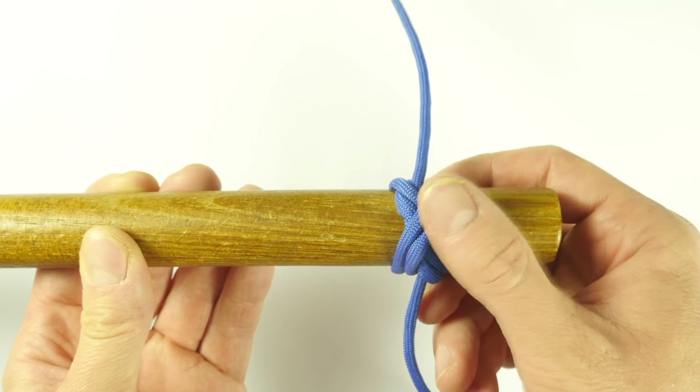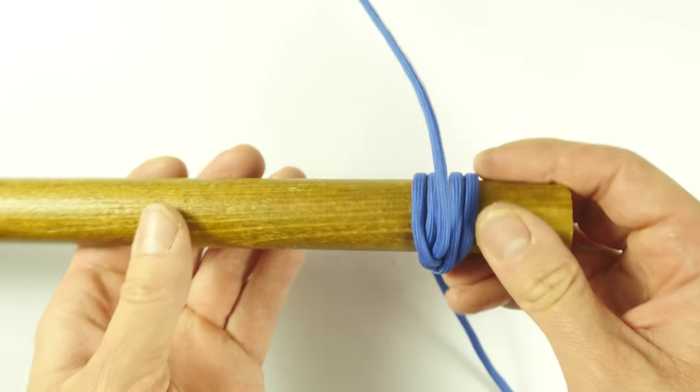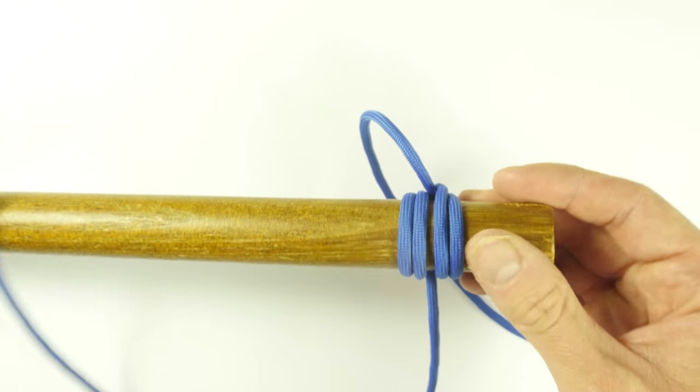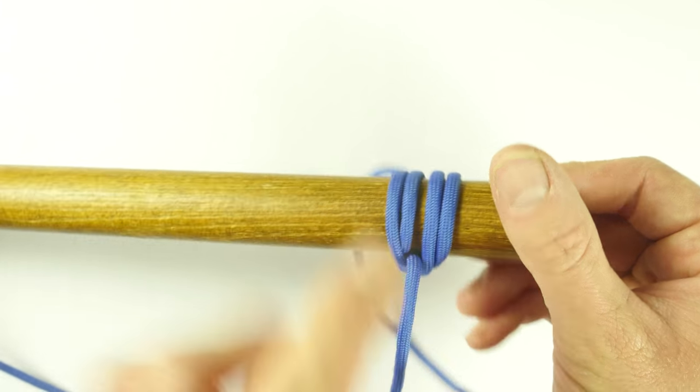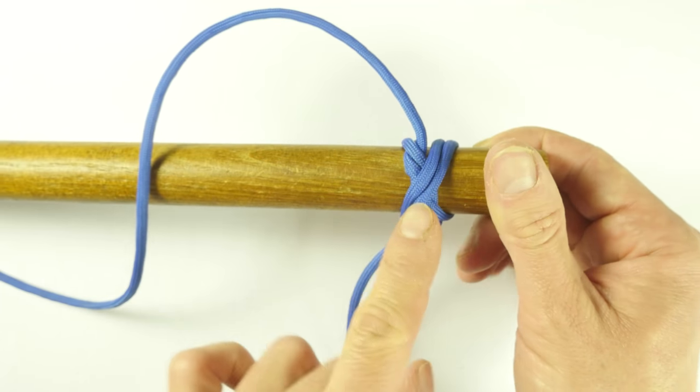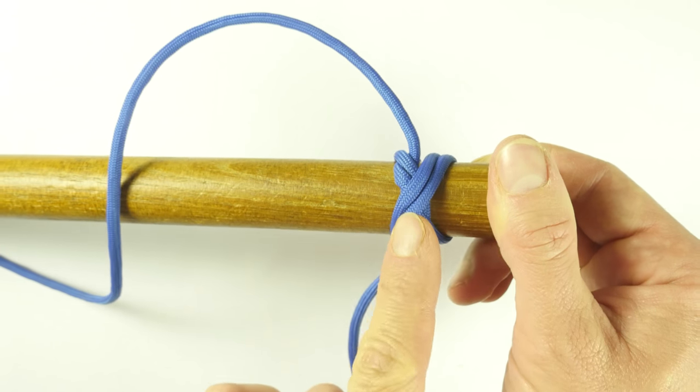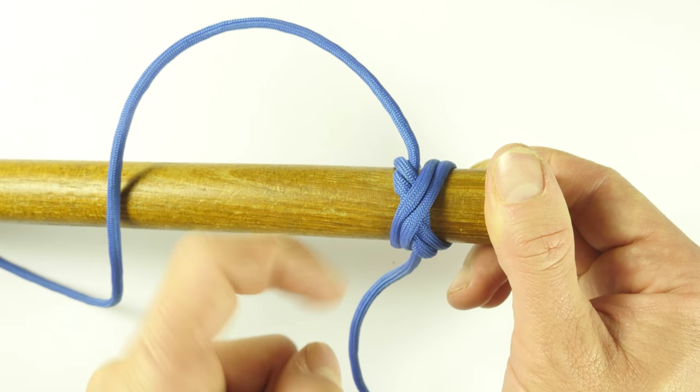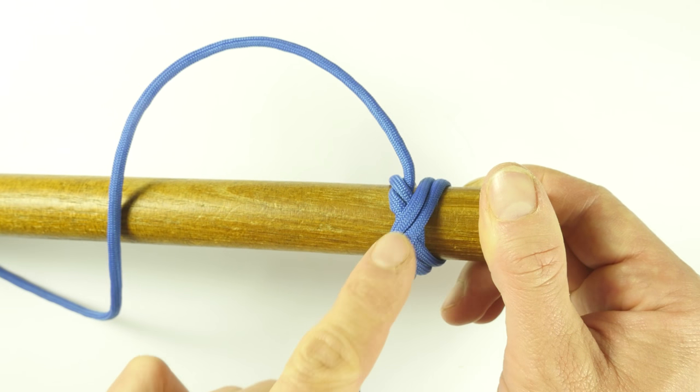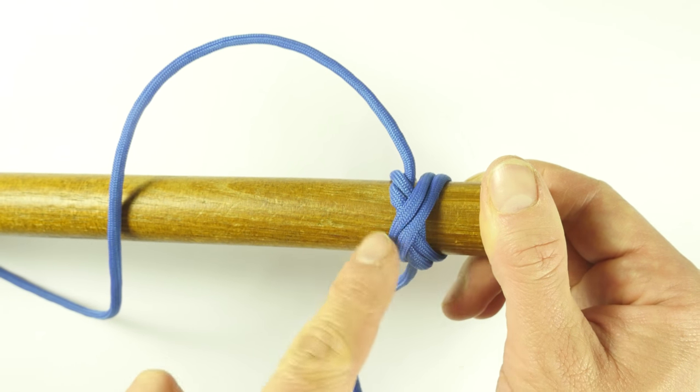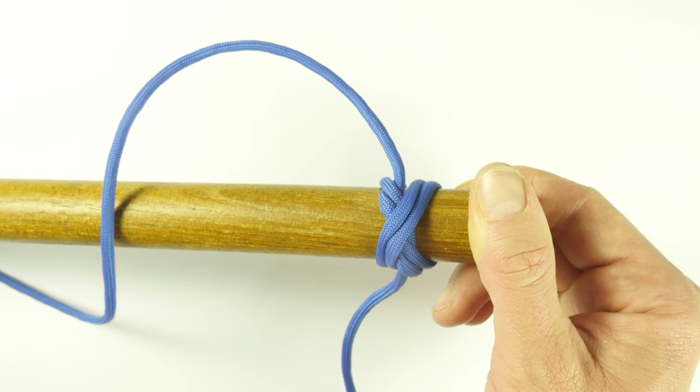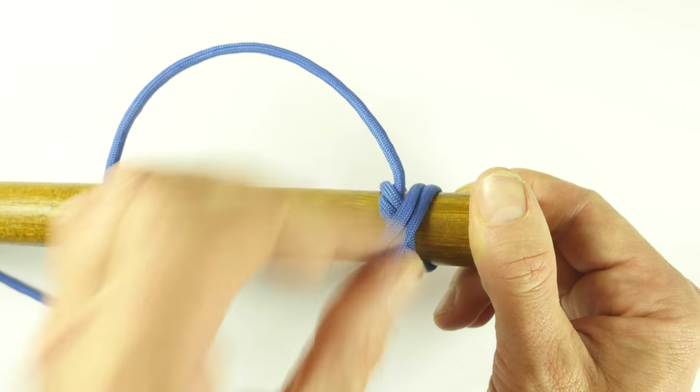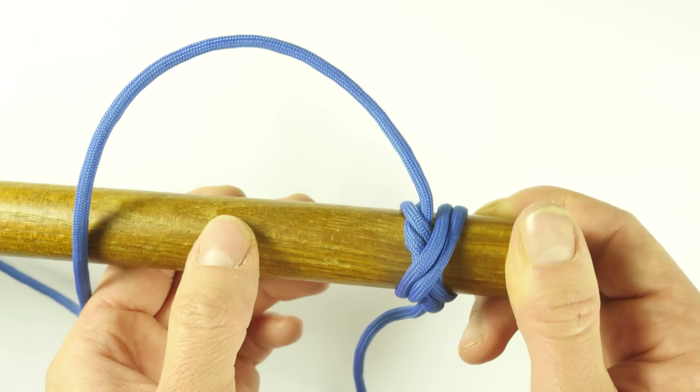Inspect the back side of the knot. It shouldn't have any crossed strands. So this is a properly tied boa knot. The twisted sections, three of them, should be here at the middle point where the diagonal strands meet up. So they are hidden from sight and you get a nice looking knot.